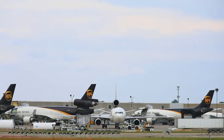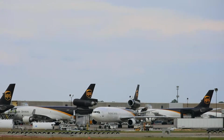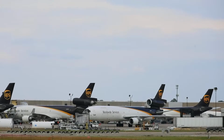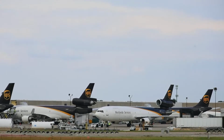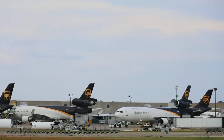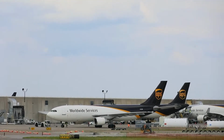Here's the MD-11 pushing back. And UPS MD-11 pushing back. Let's see what flight this is, guys. Hopefully it's on the radar. Yes, it is. This is flight 2950 to Oakland, California. This is an MD-11, and the reg on this flight is November 276 Uniform Papa. And that MD-11's got to push back a little bit further because we have an A300 that is also pushing at the same time on the same ramp. So that is going to be interesting.